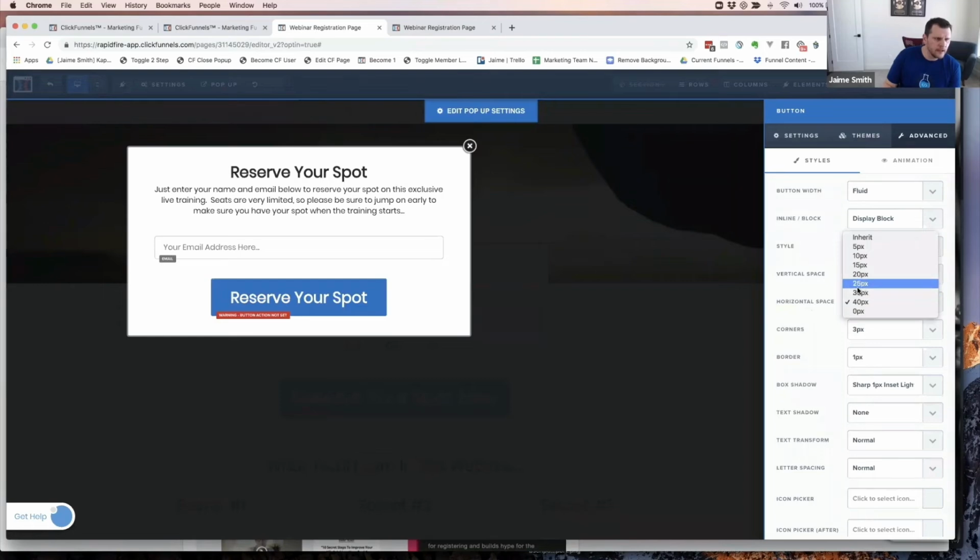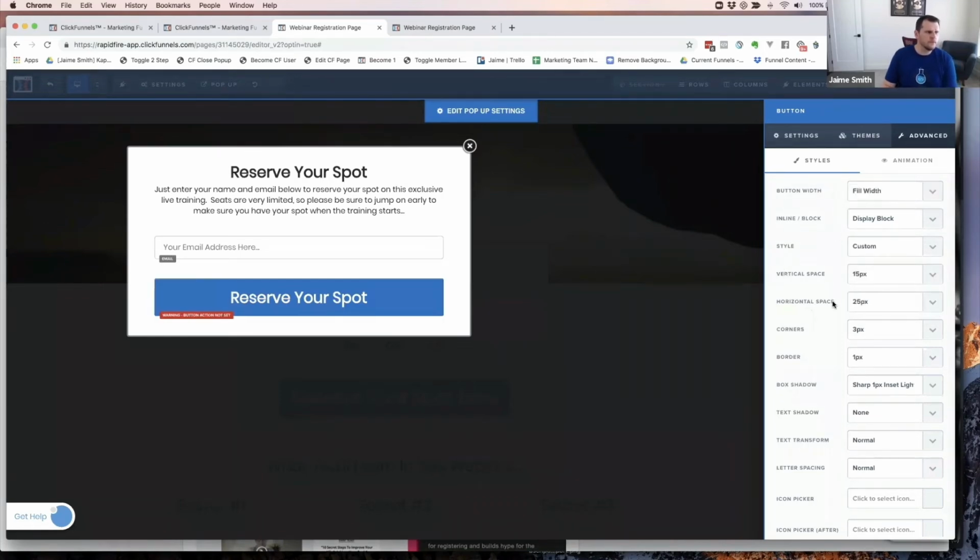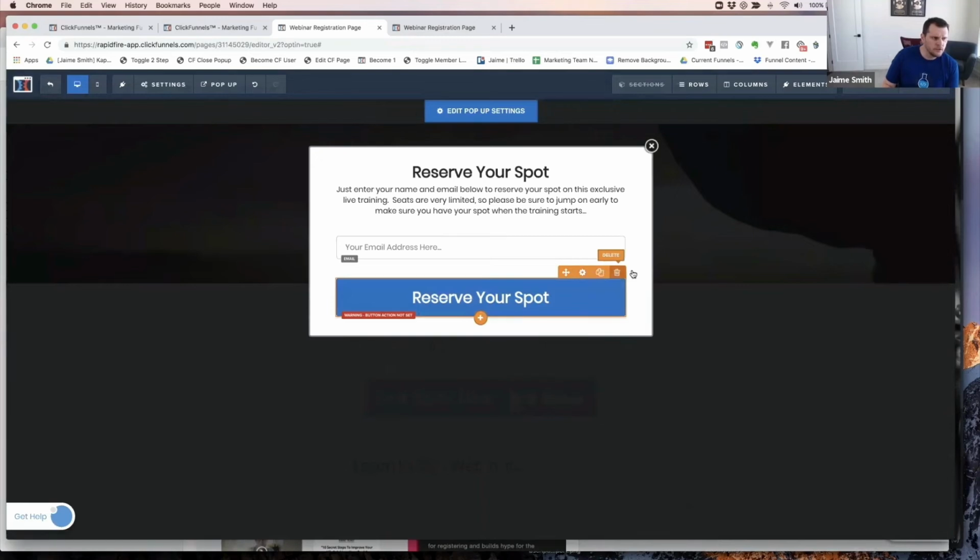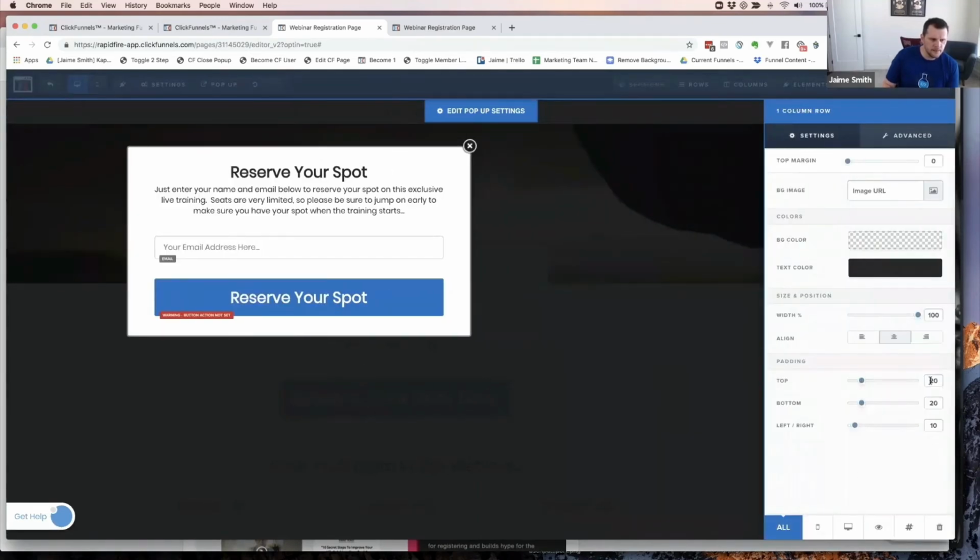But out of the box, I think it's 25. If you want to do full width or fill width, you can do that because you're limited on horizontal space. You can only take it up to 40. That's the max, unless you do custom CSS, which we can do. But because we put this in its own row, what we can do is this: leave it at fill width. We may not want it to be this wide, but we want it to be wider than what we can do with 40. What you can do is actually in this row, let's take down our padding first, our top and bottom. Let's set this at like 5.